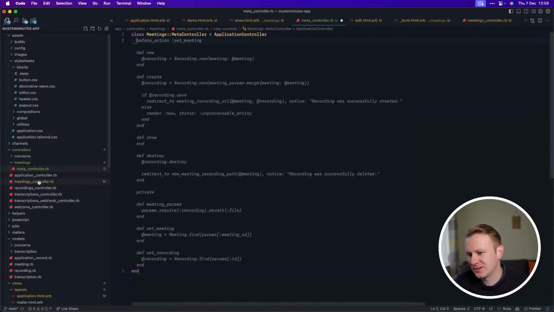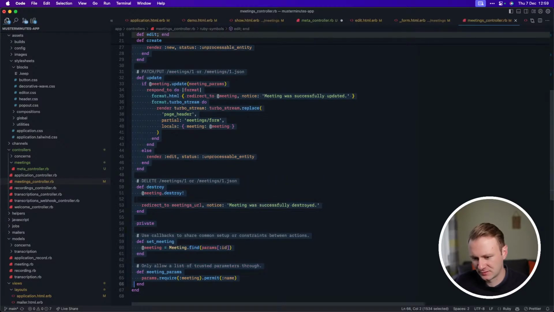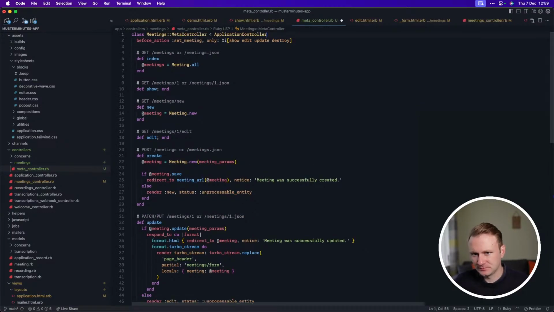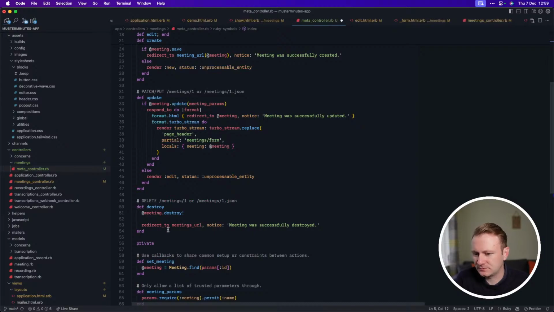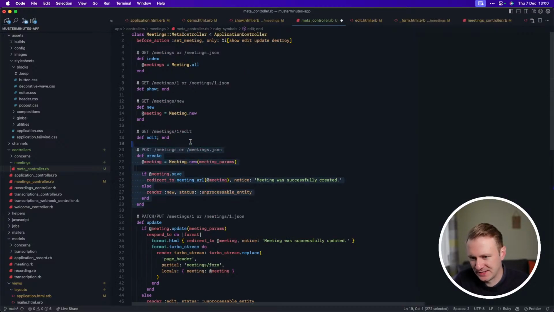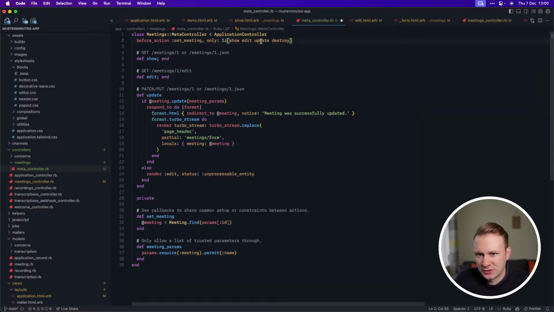And this is probably very similar to what's in here, except you can't destroy the meeting meta. You can't create meeting meta. You can show it and you can edit it and you can update it, and there's no index either. So edit and update.